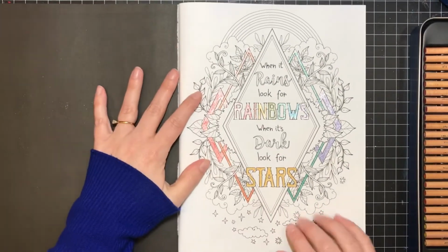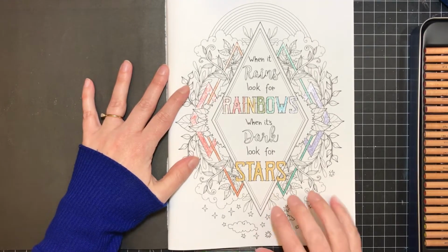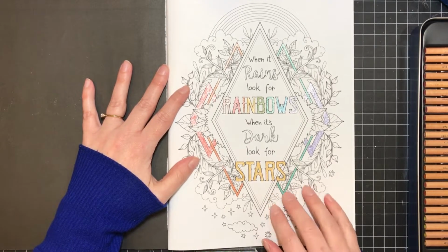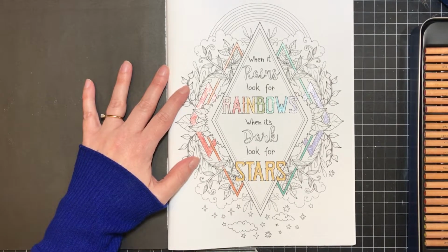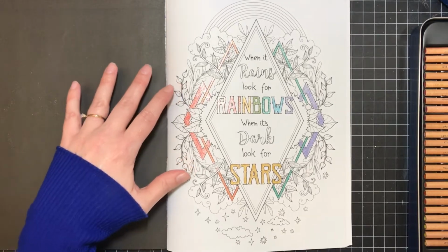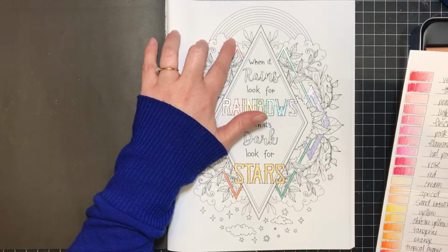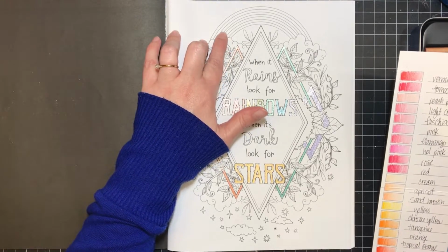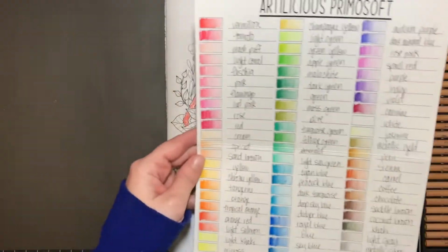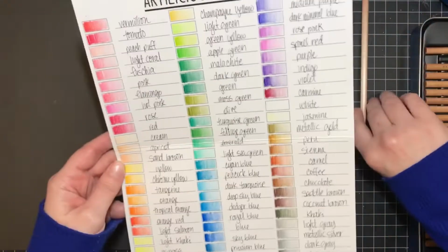So I originally started this one with my, what are they called? Nuvo glitter markers. And so they're super sparkly. I love them. But now we're gonna use some pencils. So I think I'll work on the rainbow first. There's a lot of colors in there. So we've got red, orange, yellow, green, blue, indigo. Although there's just 6. Okay. So let's get a good red. I'm gonna go with this tomato.